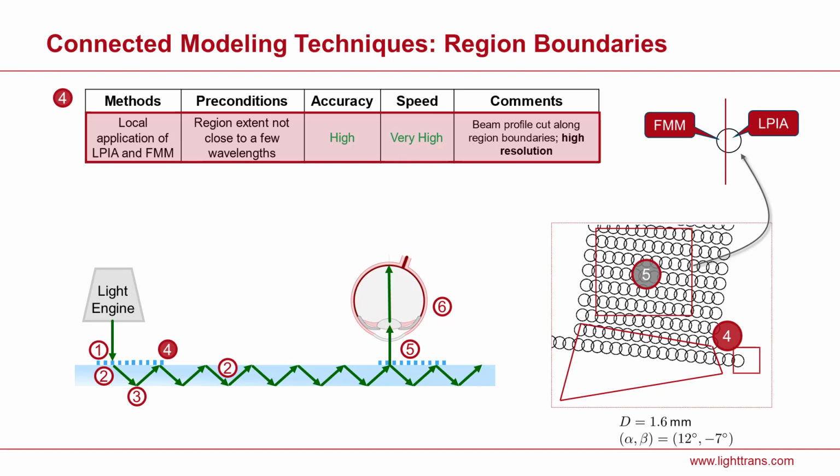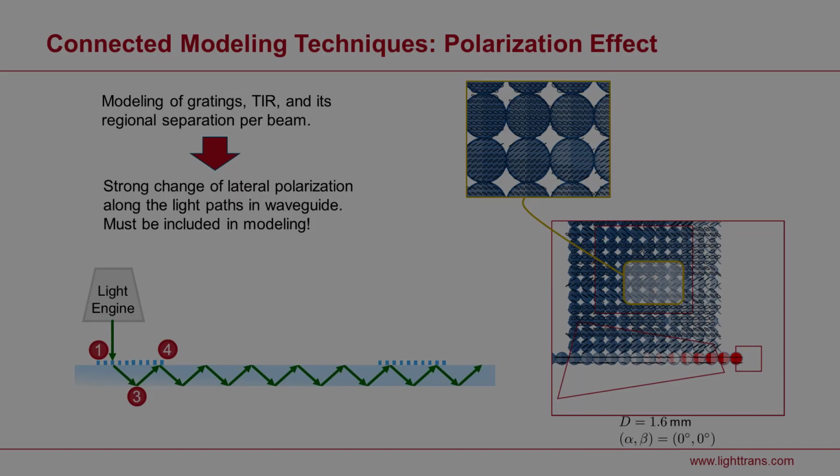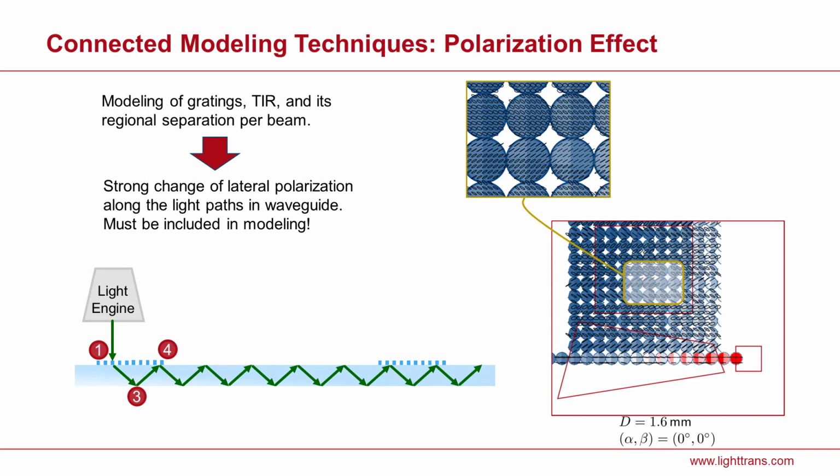Let us take a look at some simulation results now that show just how important these boundaries are, these borders between the regions. Here we have a false colour view of the beam footprints inside the waveguide with corresponding local polarization ellipses superimposed on top. We started with a linearly polarized plane wave, that is the source that we put into the system. It is clear that when the beam impinges on the boundaries between regions and consequently interacts partially with the surface and partially with the grating region, this can affect the polarization state, creating local variations in the polarization of the light.